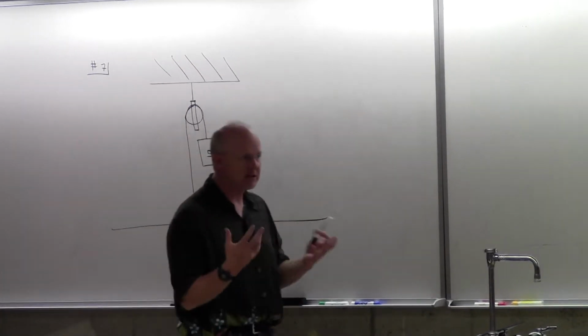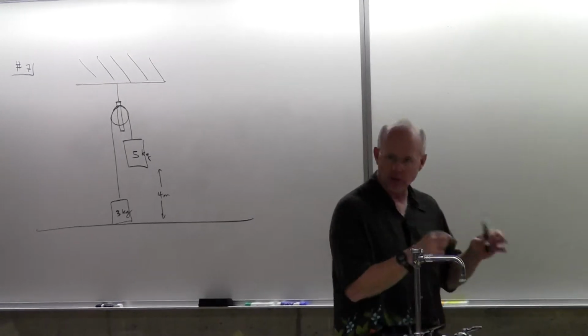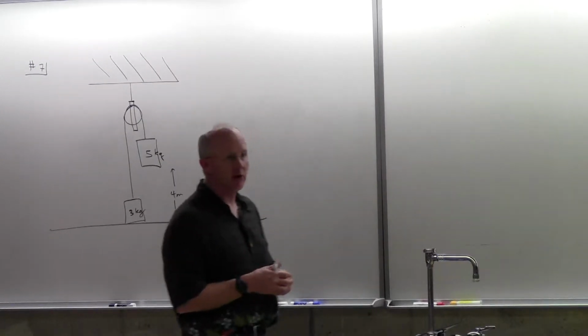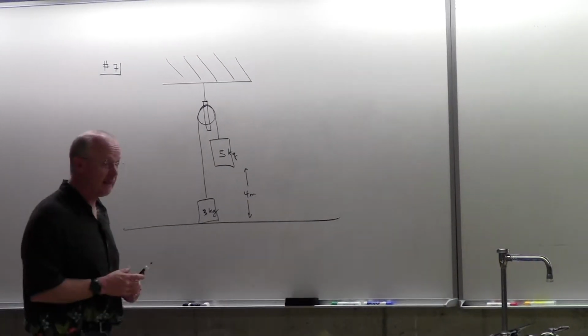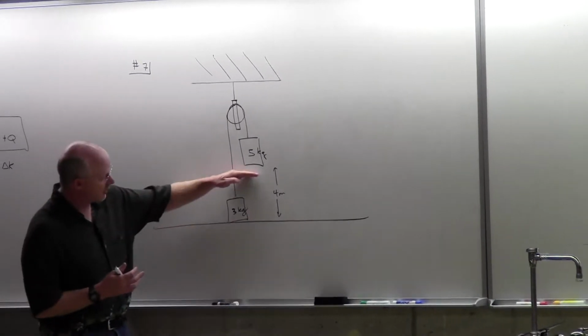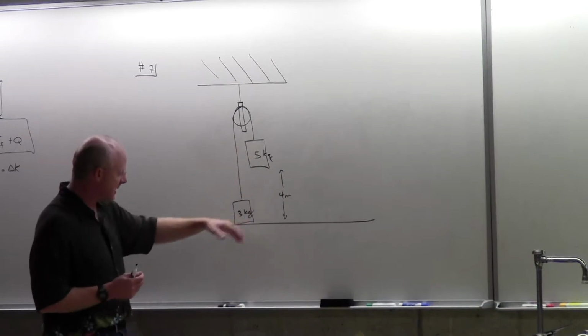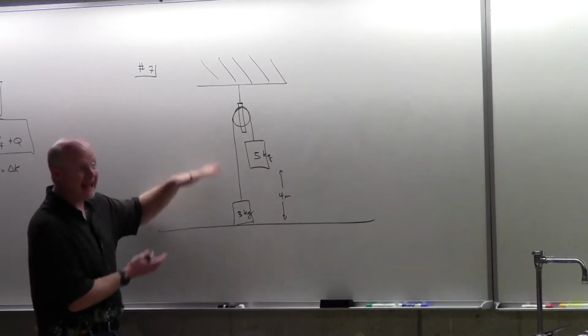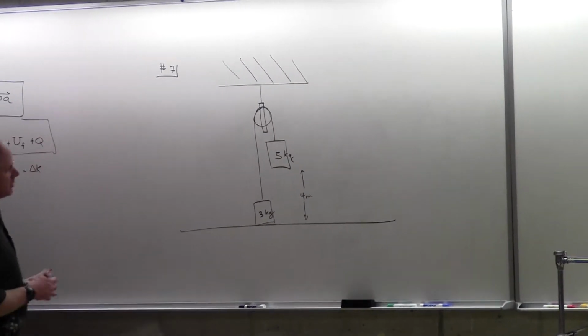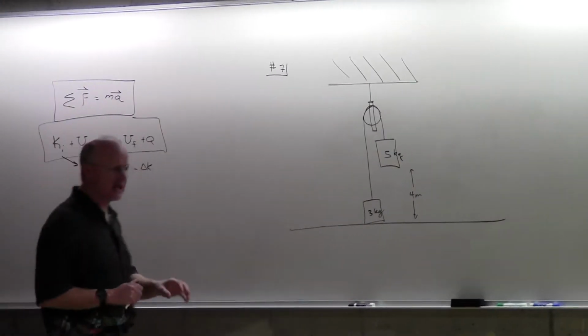We'll just say, what's the energy, and then what's the energy, and what's the energy. The whole point you're supposed to get out of the lab is that you will see that the total energy is the same as it goes down. Yes, it loses potential, but it gains kinetic. This one goes up, so it gains kinetic and gains potential as it goes on up. Well, that's the setup of the picture.